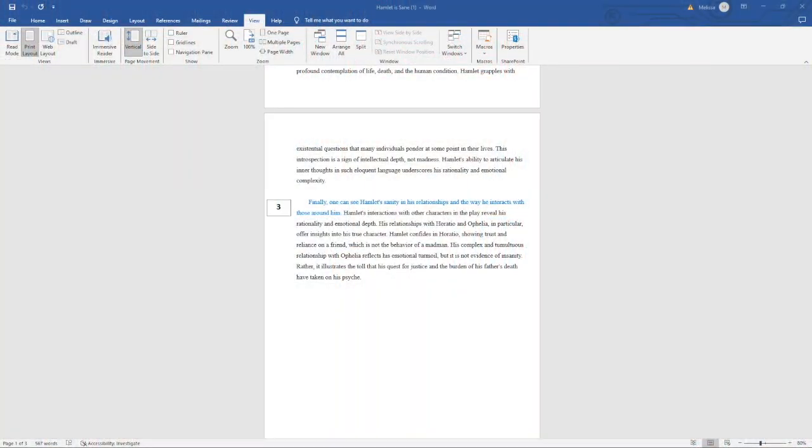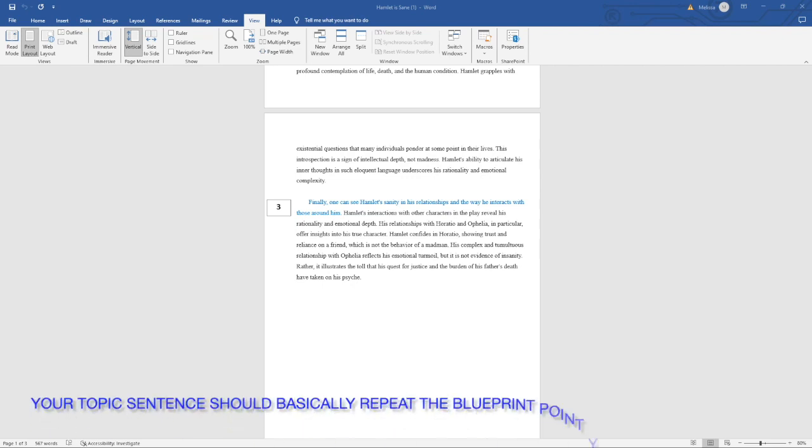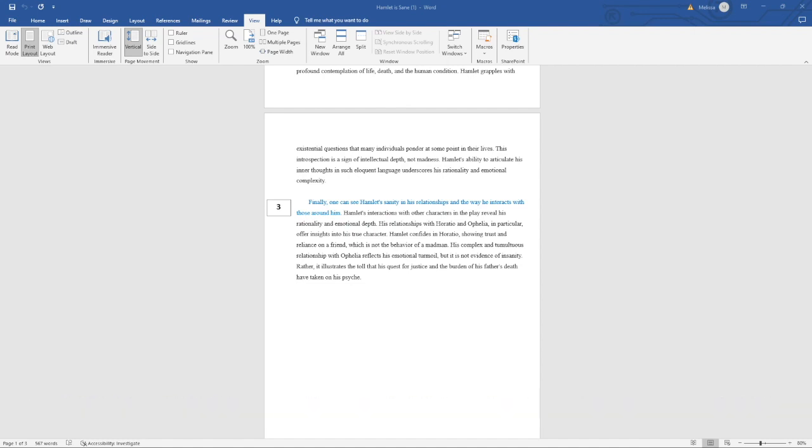So again, going back to our example here, I've scrolled down and we're looking at the third paragraph. And what do you know? There it is in blue. We have another new topic sentence, and this one is going to sound very much like that third blueprint point, just reworded slightly to let the reader know we're moving on to blueprint point number 3. This is how you create a sense of structure and cohesion in your paper. Trust me, your professors, your teachers, they're going to love this because they're going to go, oh, not only does he know where he's going, but he's making sure I know where he's going.